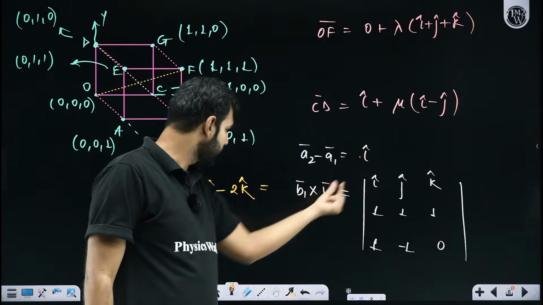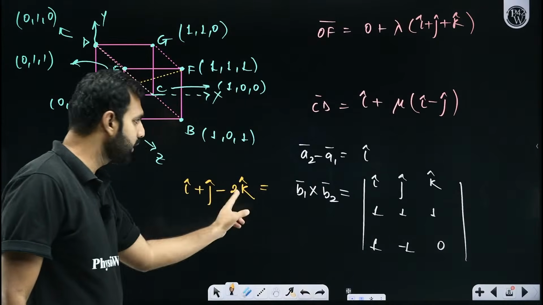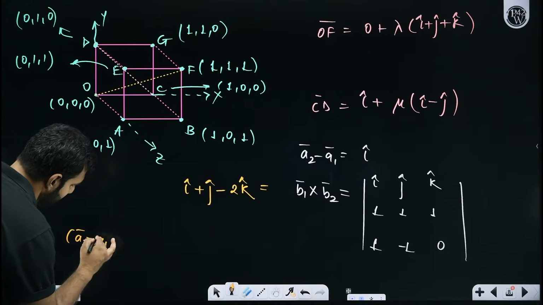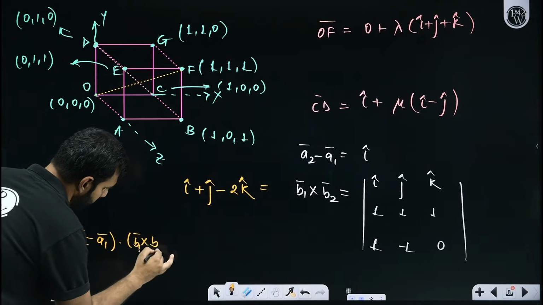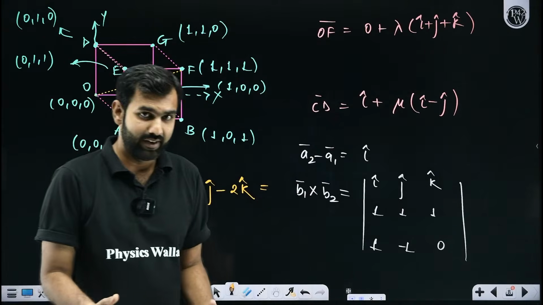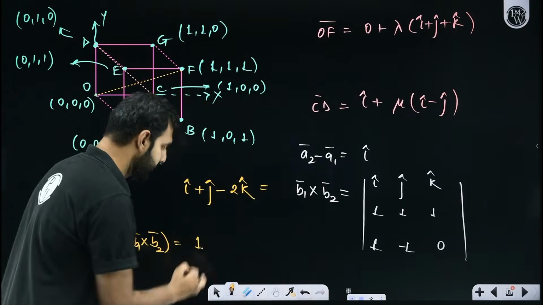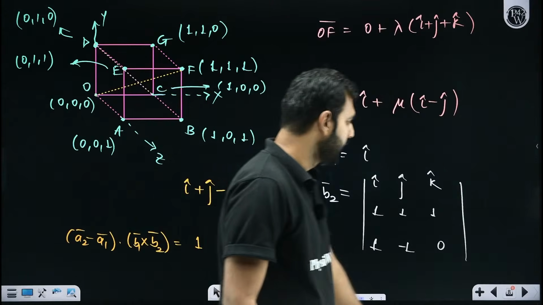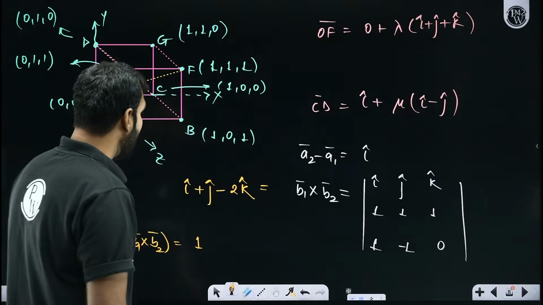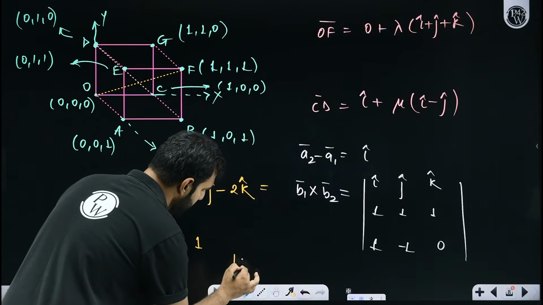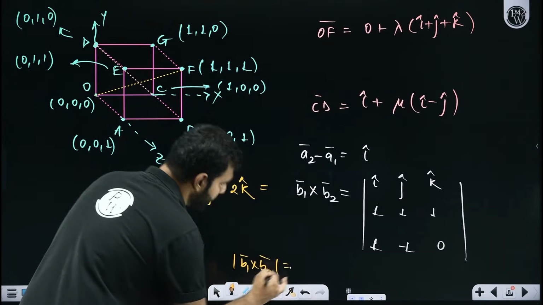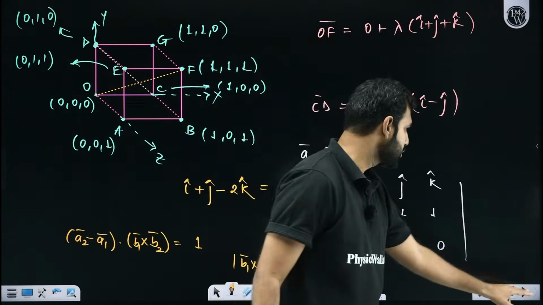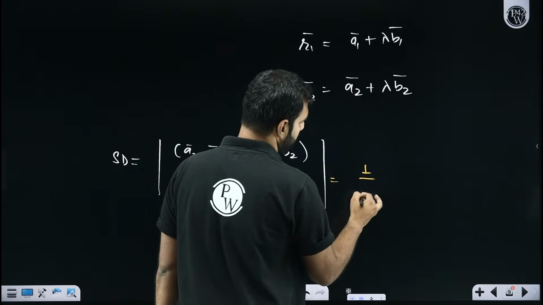I need to take the dot product of this with this, because A2 minus A1's dot with this is needed. So A2 minus A1 dot B1 cross B2, what will that be? Of course, it is clearly evident: 1 into 1, that's 1, because it has J and K components as 0, and 0 into anything is 0. So that's your dot product. In that formula, the numerator will be sorted. Now I need one more thing, its magnitude. So I need B1 cross B2's magnitude. How much would that be? That will be under root of 1 plus 1 plus 4, that is root 6. So my shortest distance here is going to be, the numerator is 1, denominator is root 6.